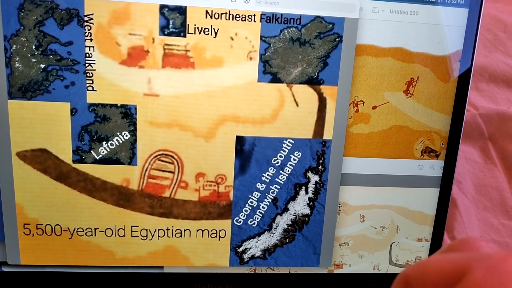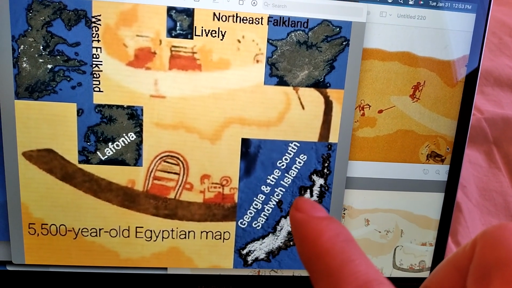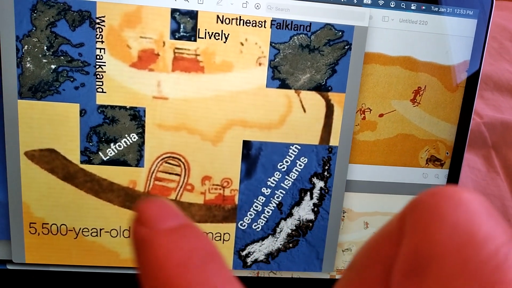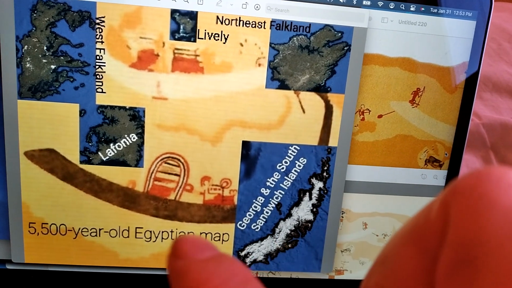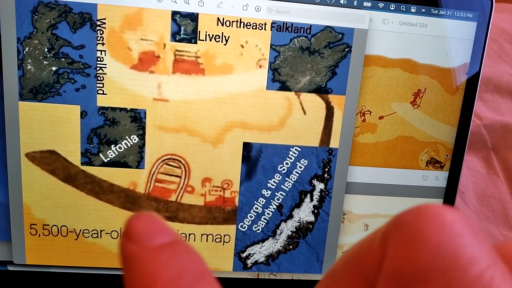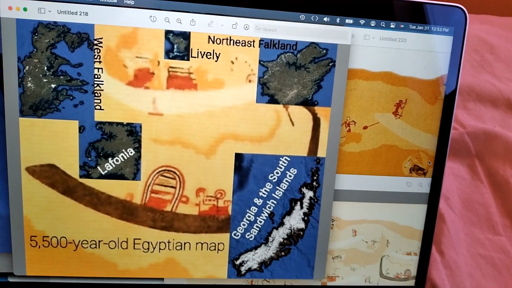So, and this may have been a very important place for the Egyptians, or at least for their cosmology. I think this is called the Hennu bark, which is a very sacred boat in the iconography of ancient Egypt.